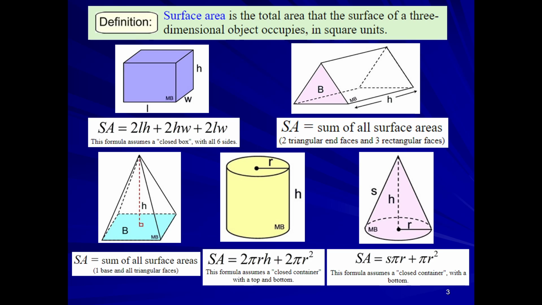Sometimes there are formulas, like for cylinders or cones. But sometimes, like for prisms, we often just have to think about adding up all the surfaces. There's no easy formula. You kind of just need to use a little bit of common sense and some organized thinking. And I'll go through some examples of how to do that. But any formulas you will not need to memorize.